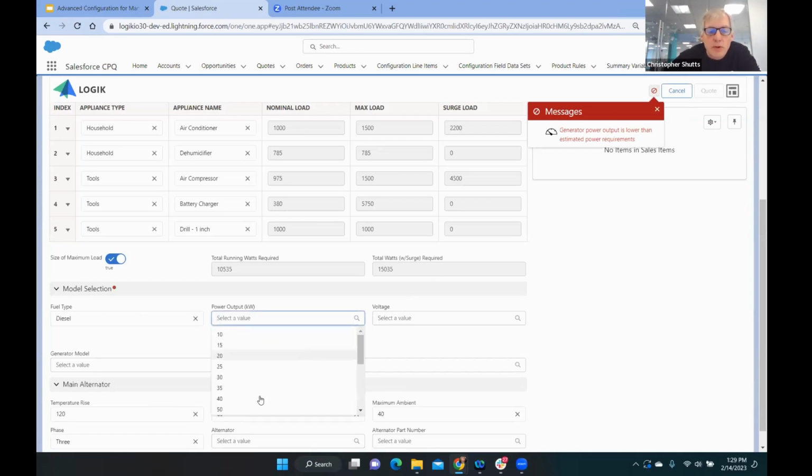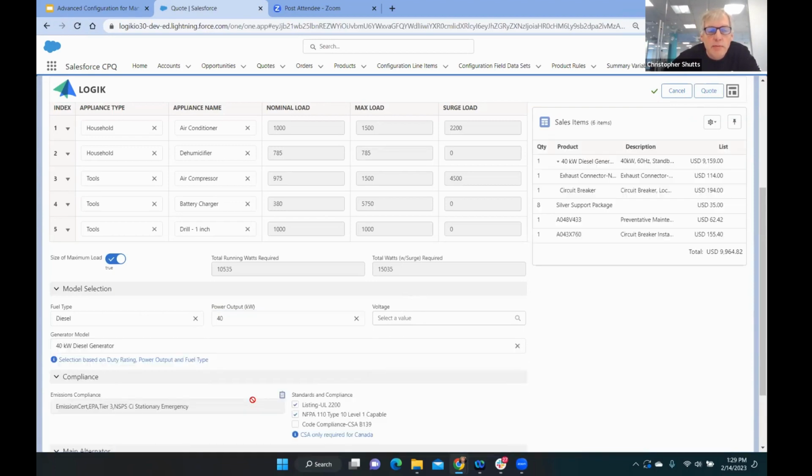To fix this constraint, we'll go up to 40 kilowatts for the power output of the generator. A couple of things happened when I selected that. I got a first look at my sales bill of materials, which is the bundle of components that are recommended based on the way I've started answering the questions. The configurator is also giving me some feedback here.